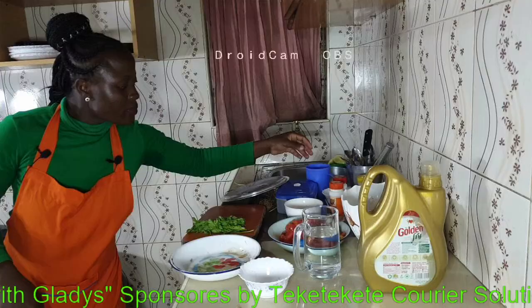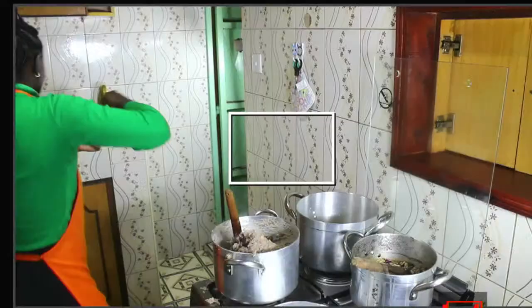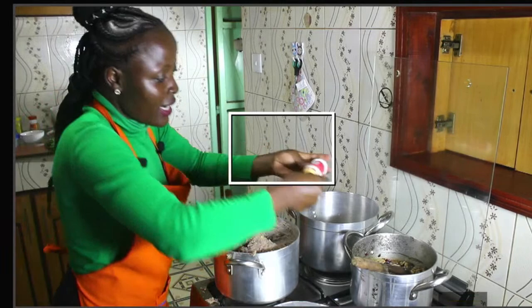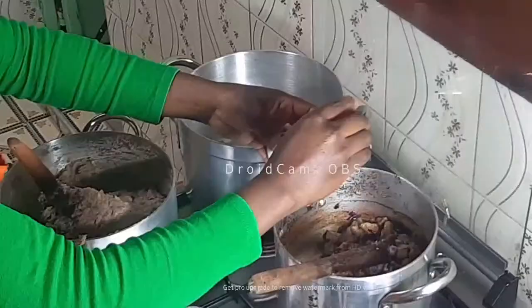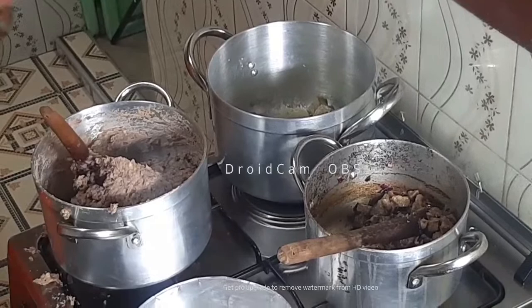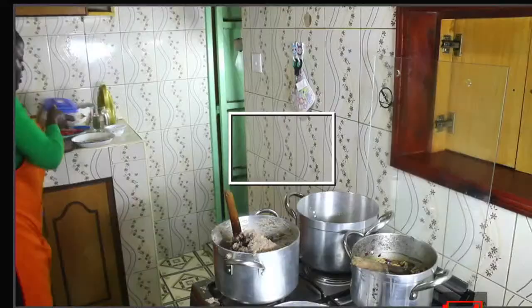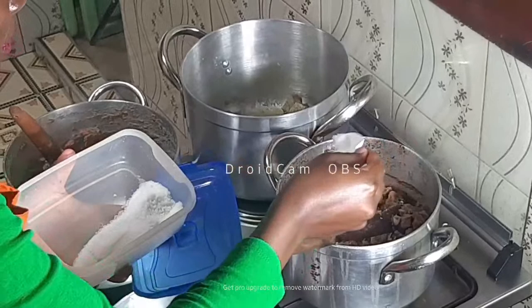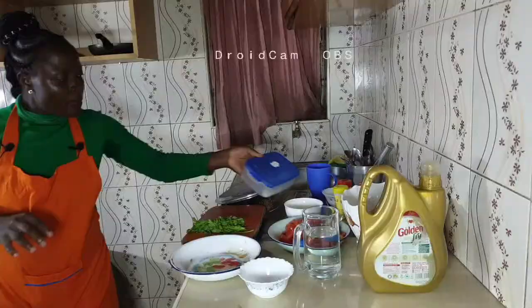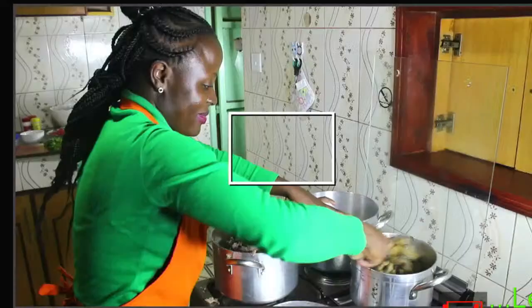I'll season with black pepper for the stew. That's a bit too much. I have some paprika for some color, nice color. But don't put too much because it's ni chili, ni pilipili pia. Then curry powder. I'm eyeballing everything. Sorry. Then salt. Yeah, the aroma in this kitchen, I wish you could be able to smell it. Yeah, it really smells nice.